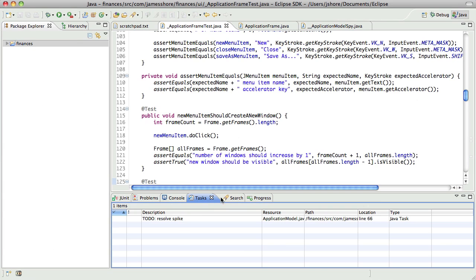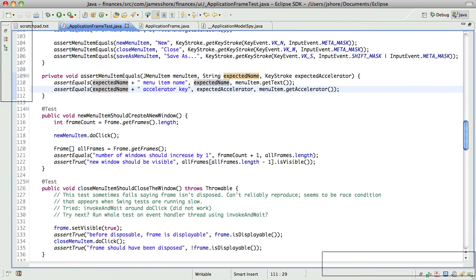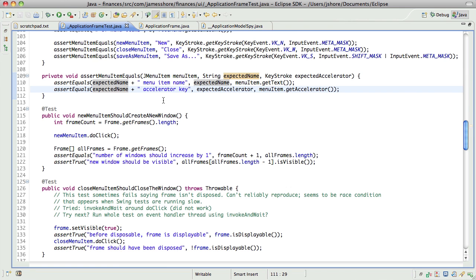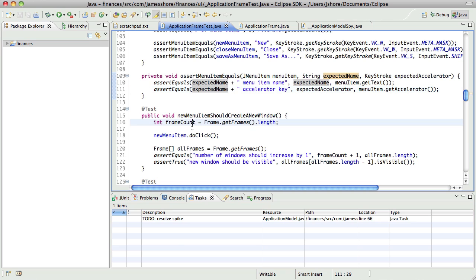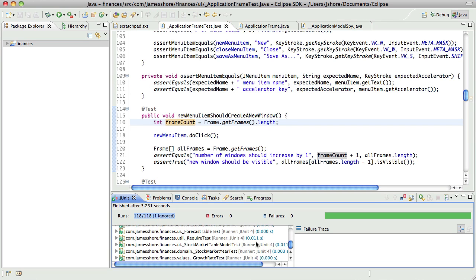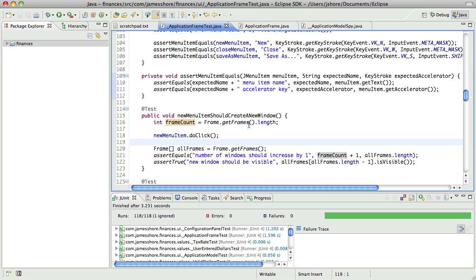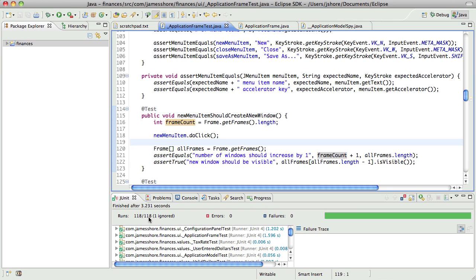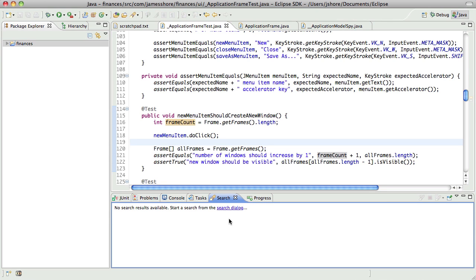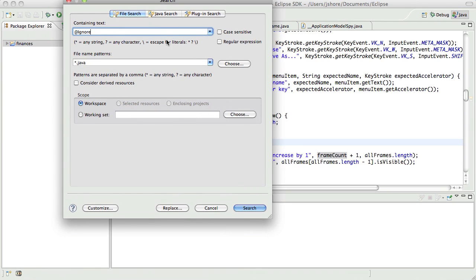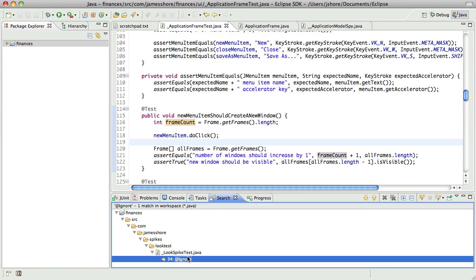That's done. We've still got that resolve spike to do. We'll come back to that later. That's our next big task. Oh yeah, we've got that ignored test. What is going on with that? So where is the ignored test? Is there even any way for me to find it? Well, I think, oh, it's in a spike.